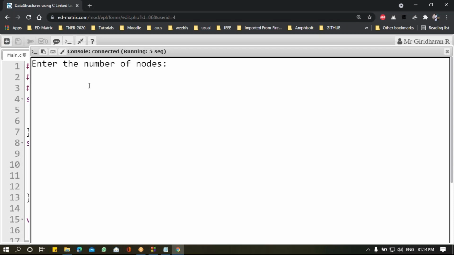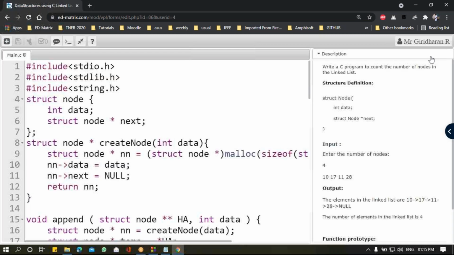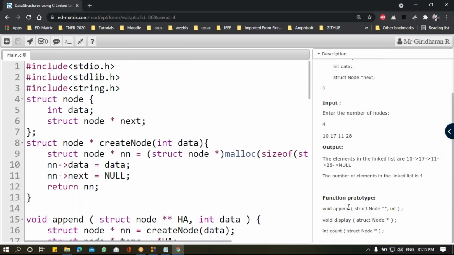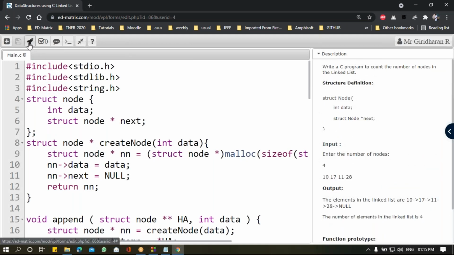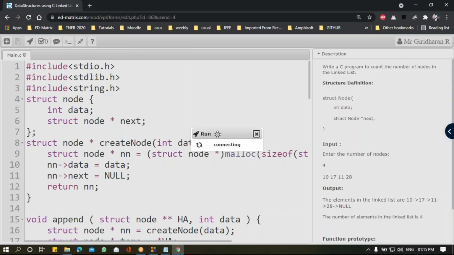Okay, so I'm just going to give 2 nodes. Okay, guys, my net connection is a little bit slow, so that is taking too much time. Okay, I'm just closing. This time I didn't get any warnings, so I hope you can see that. There are no warnings here.